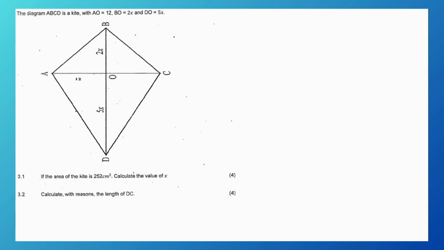Now, let's go look here at another kite question, but this was in the test. They gave you 12 here, 2x and 5x. Now already because they were x's, it makes the question a little bit more complex. So they're telling us the area of the kite, and with the area, they want us to go find what x is. If you know your theory from grade 9, then you should know that this is your area formula for a kite, which is half times the one diagonal's length times the other diagonal's length.